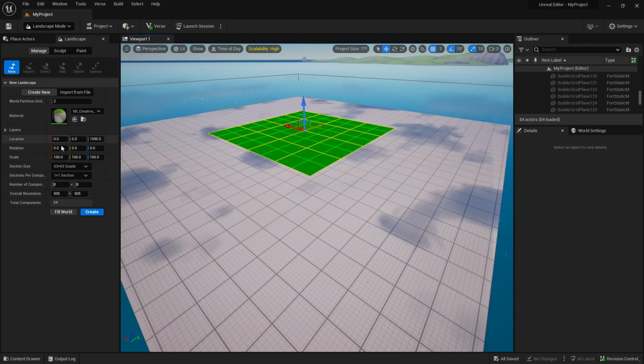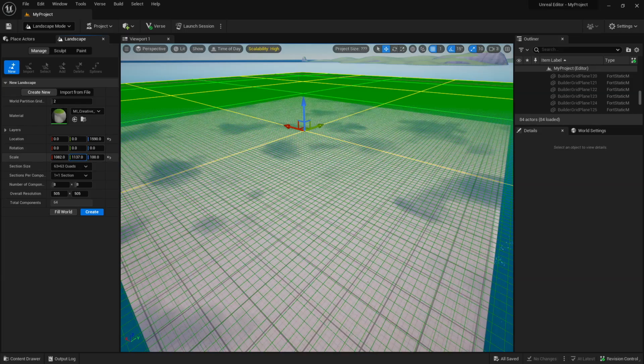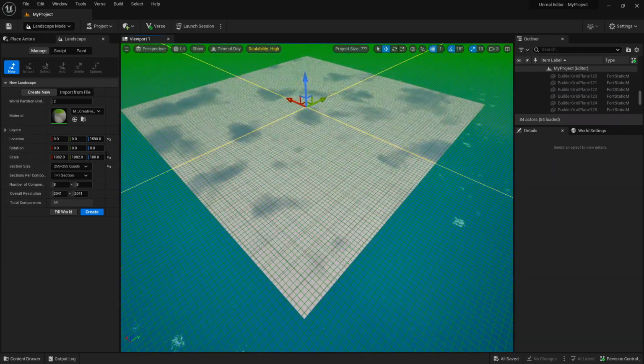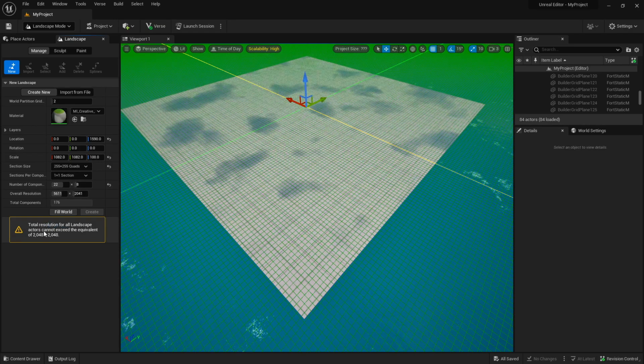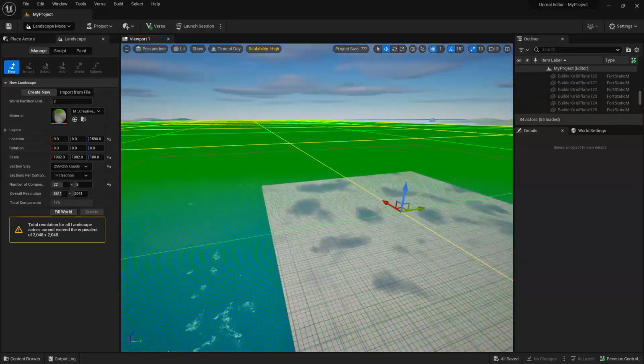And now you obviously want to make it how big you want. So let's quickly just up it to the actual size. As you can see, we now have it at a certain size, and you can also obviously change this so it's got more quadrants. There is one cap to it though, and as you can see, this is the limit. The resolution of all landscape actors cannot go past 2048. So that is the only cap to the size of the landscaping currently.